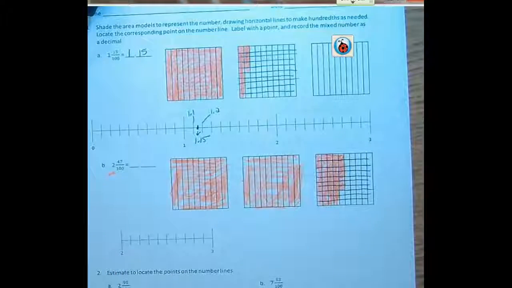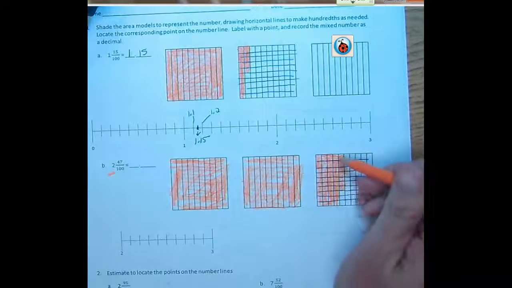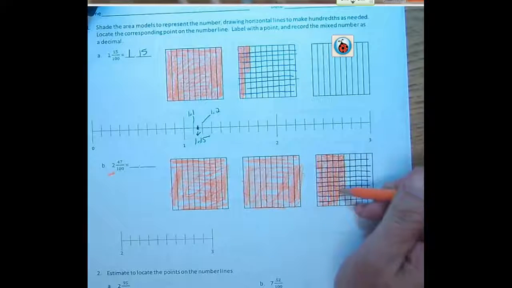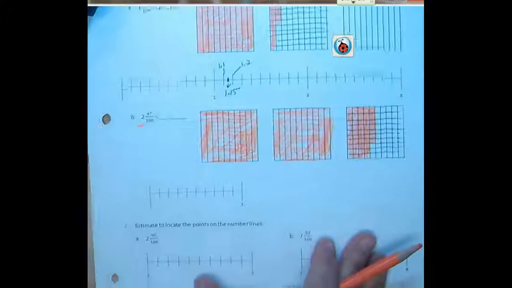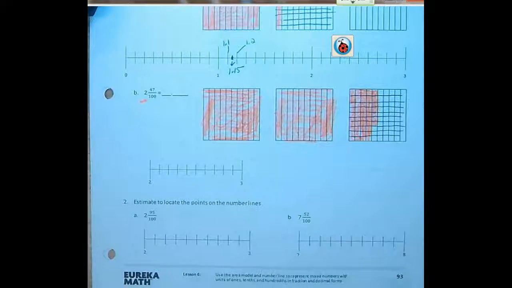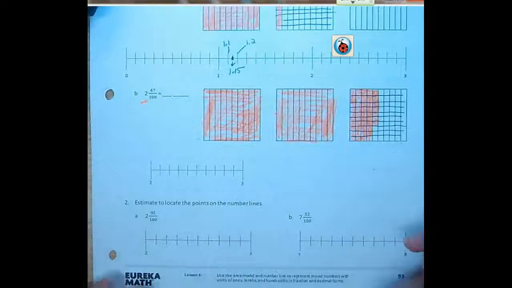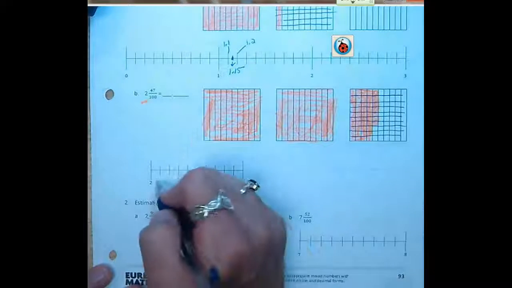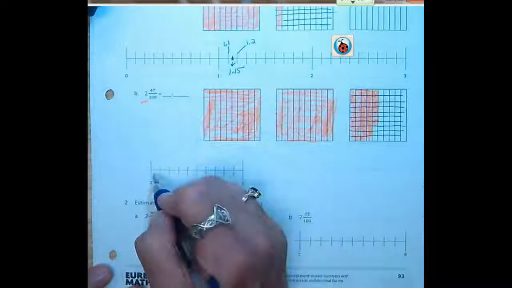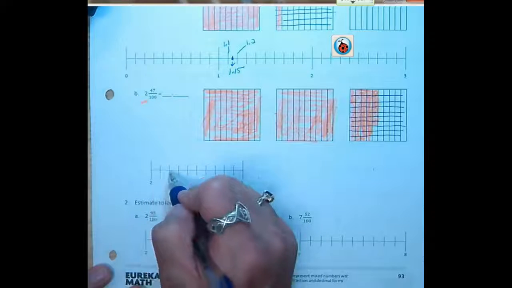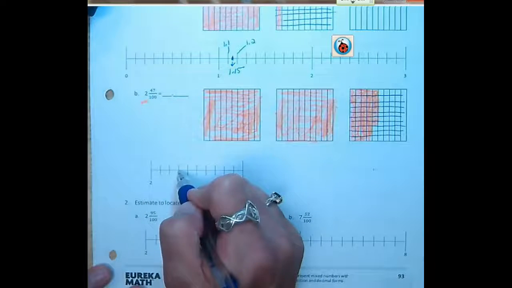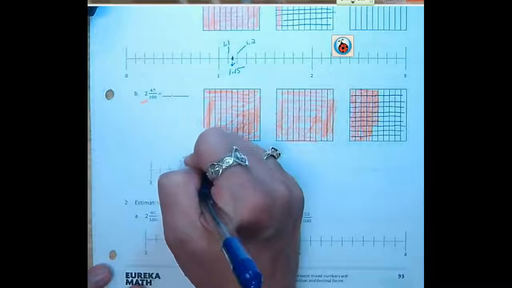Okay. And if I stick with doing it vertically, it's much easier to count. I can see that I have 3 boxes left, so that's 7, because 10 minus 3 is 7. And then if I show that on my number line, well, my number line already has the 2 and the 3 for me. So now I need to go to the 2.4, so that would be 2.1, 2.2, 2.3, 2.4. This is 2.4.